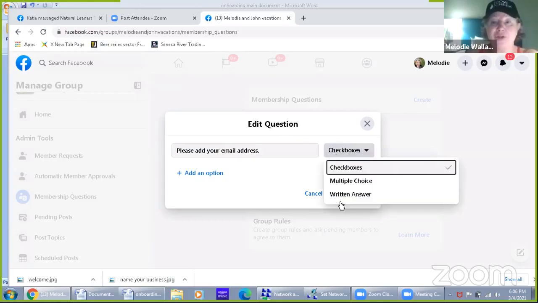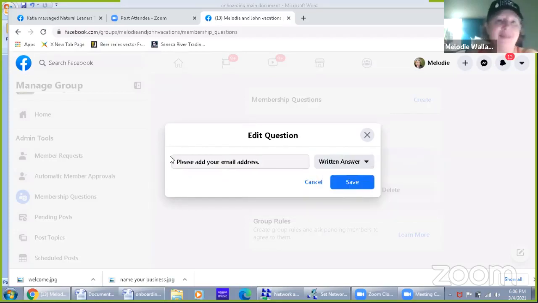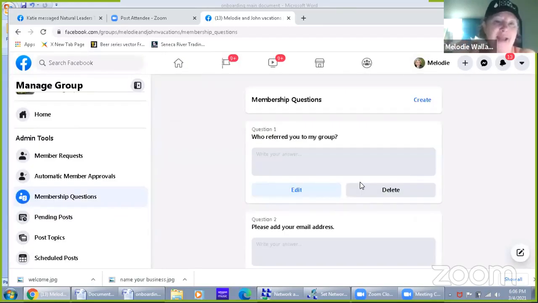But if you want to collect your email addresses, get those membership questions done and make it to where they have to answer them before they are allowed into your group. This is a huge thing. You can allow people into your group if they don't answer them. If they don't answer them, you still have the authority to say, you know what? I know Susie. I'm going to let her in here anyways. So don't worry about whether those questions are going to stop people from coming in, because they're not. If they don't want to answer them, they're not going to answer them.